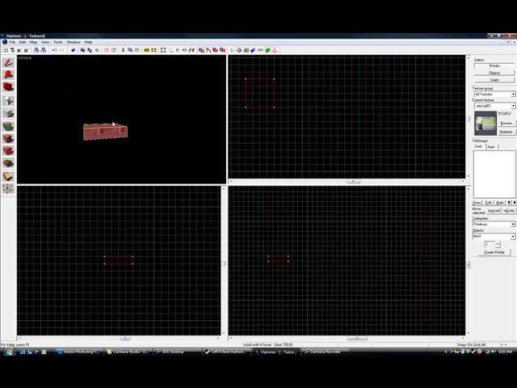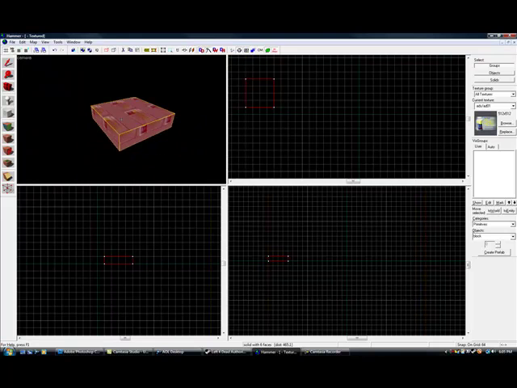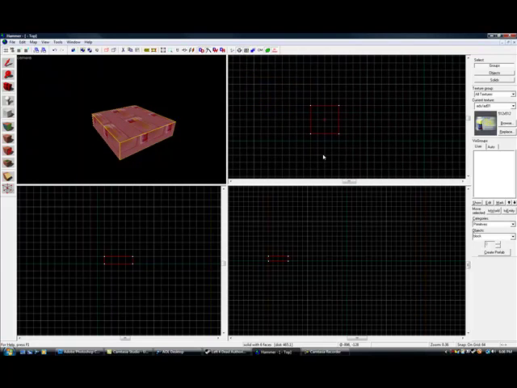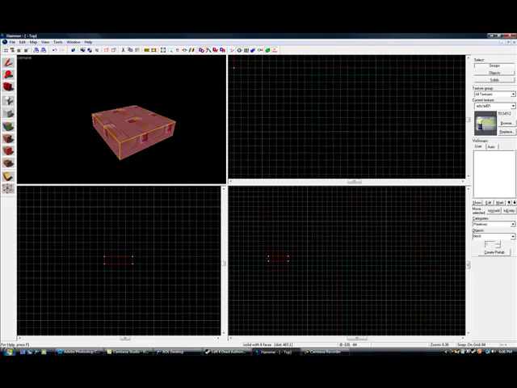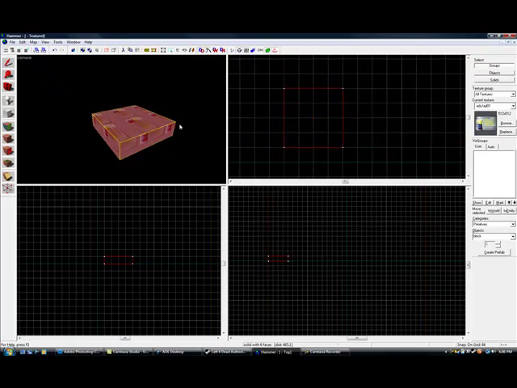If you want to navigate around in here, you click in the box, press Z, and then just use the WASD keys and the mouse as you would to walk around in the game. That's only in the 3D view. If you want to get out of that, you press the Z key again. If you want to navigate in the other views, you hold down the space bar and click and drag. Simple as that. And to zoom in, you just use the mouse wheel.